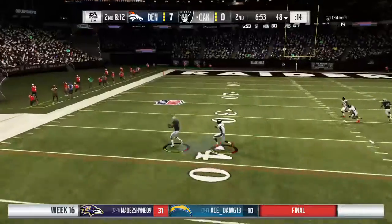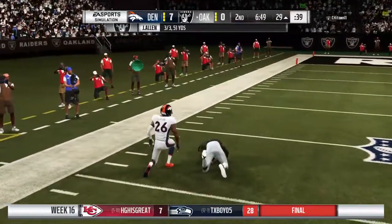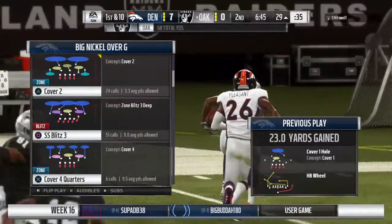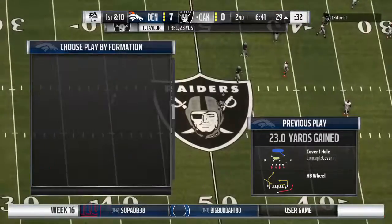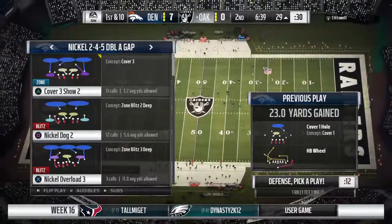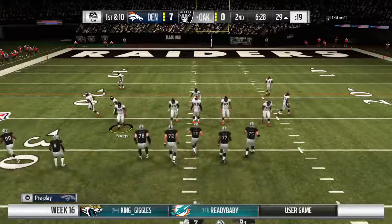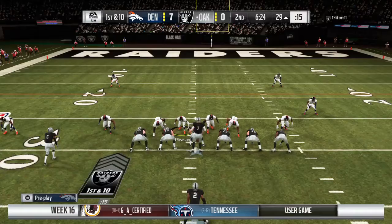Throwing on 2nd down. That's complete to Taywan Taylor. And he'll go down, but not before getting this inside the 30. 23 yards on the play. So how do you beat man coverage? First of all, you want to be a superior receiver, but you know something, that guy who's covering you is usually pretty good too. So the corner route is usually a great spot to get it done. So a 1st and 10 now in Denver territory as they're down to the 29-yard line.